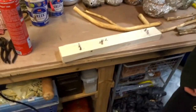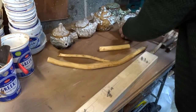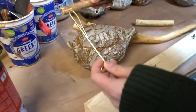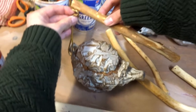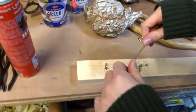So I'll show you the Harry Potter, and he's gonna explain how we're gonna do this. Okay, so at the moment what we're doing is attaching the handles, which are gonna be predominantly wood. Show you this one. So predominantly wood, and then to fasten it we're using this 3mm brass rod, which obviously comes straight, which will be kind of like this once it's finished, you can imagine that. But obviously it comes in straight rod, so what I've done is, it's quite sturdy, which is good for when you're pouring, but it's not good for making.